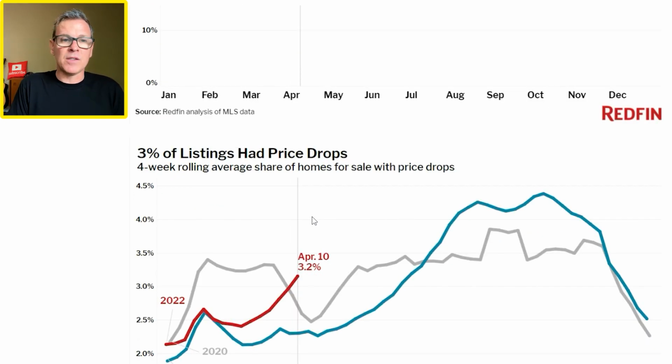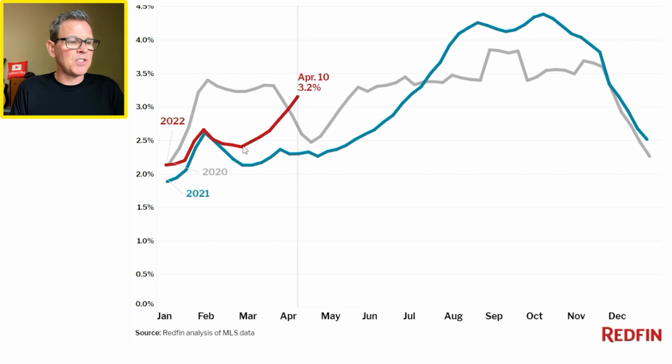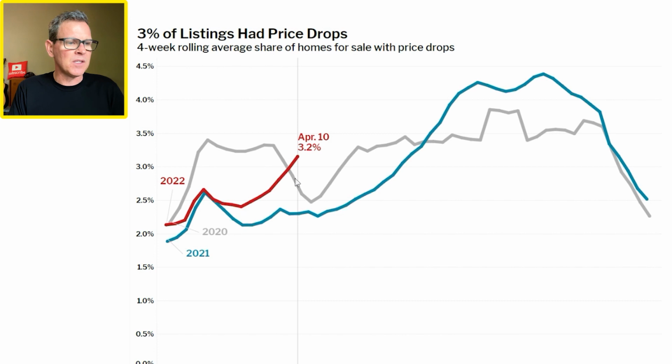So here's a very important stat that we definitely should pay attention to. Redfin is reporting that 3.2% of home sellers are dropping their asking prices. This is, of course, a very low percentage, but the percentage has been increasing above levels compared to the past couple of years, though. So look at the trajectory here. Back in March, the levels were less than 2.5%, but have been increasing greatly. In 2021, we had an increase until basically mid-March of last year, and then it basically was flat during this time of year. So this time of year during 2021, less than 2.5% of home sellers were dropping the asking prices. Now we're at 3.2%. So we'll have to see if this trend continues, because right now we're at levels above 2020 and 2021.